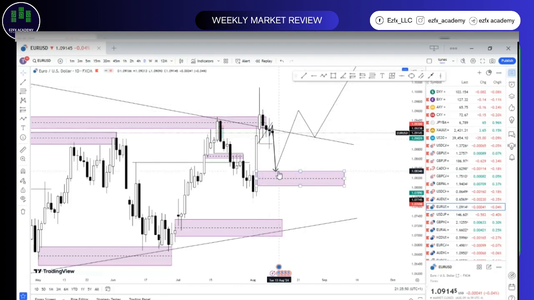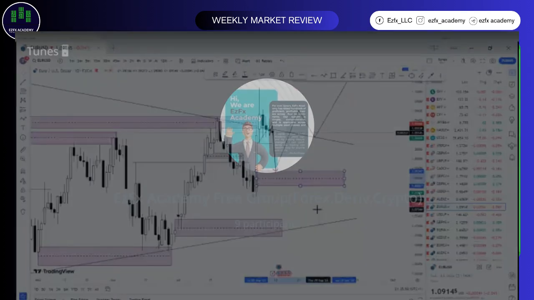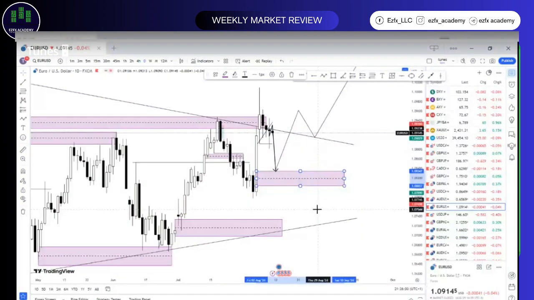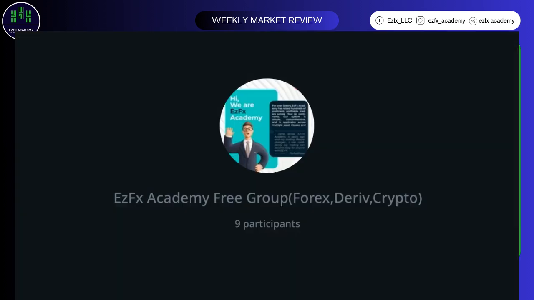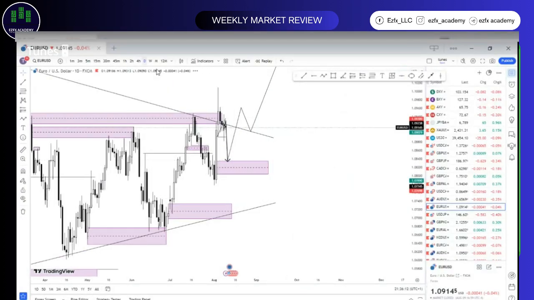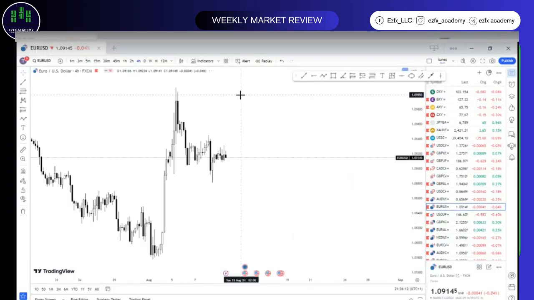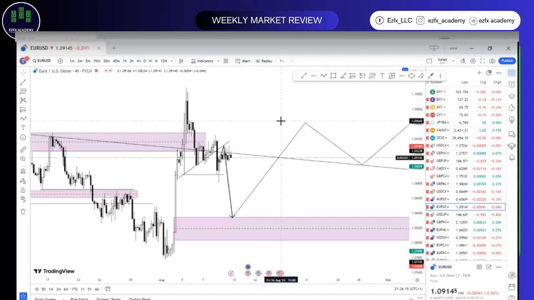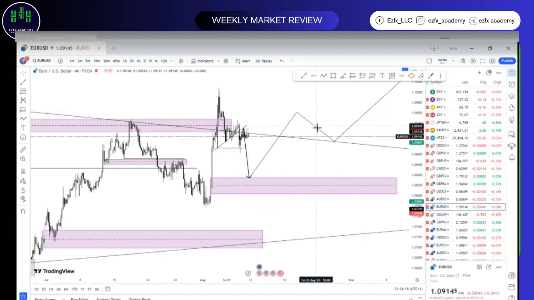As far low as this zone between 1.08347 and 1.08037. Again, 1.08347 and 1.08037. That is my current demand zone on EUR/USD. So if I get to see price come there, then I'm watching out for price to push towards the upside, and then we might get to see price break above the trend line, and then even see a retest.